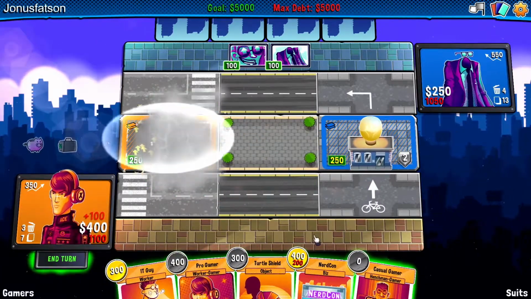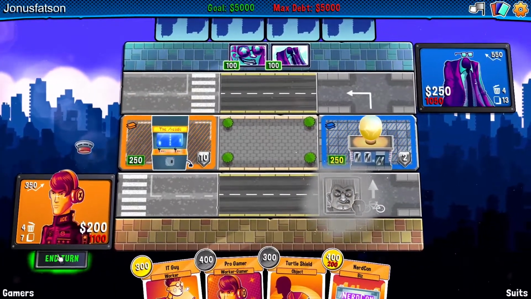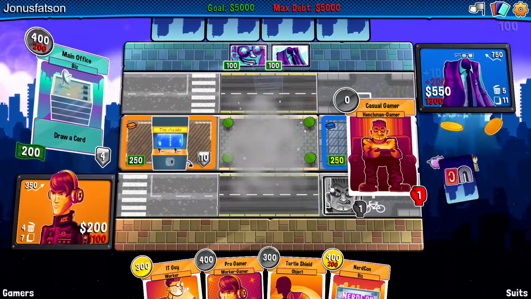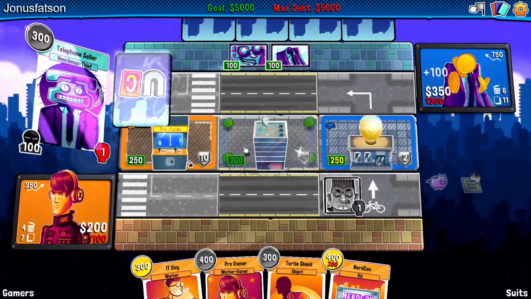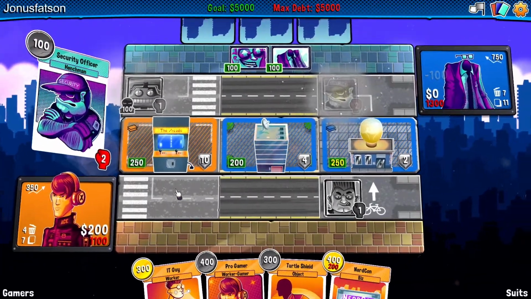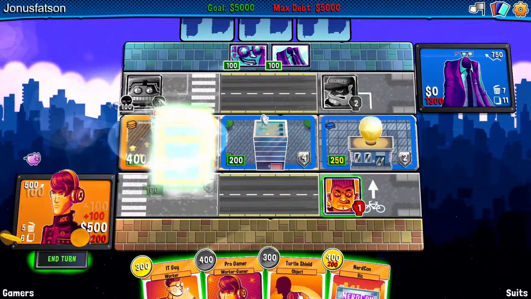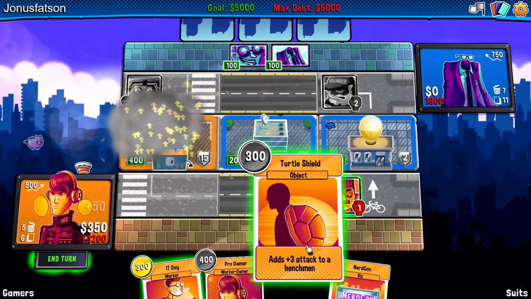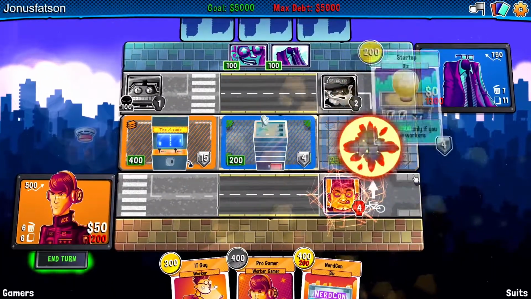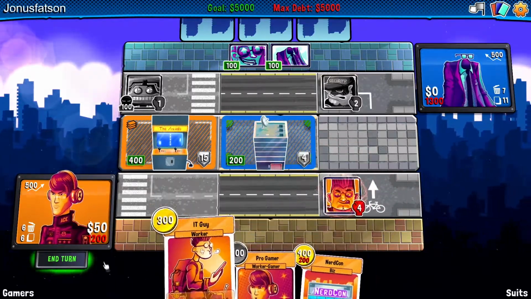Okay, play that. Still have 200. Just play the casual gamer there just so we can smack this, get it done in a couple turns. I think we might lose. I think we might be boned. Okay, I'm going to add 3 to you just to actually get rid of that thing. That's all I can do.